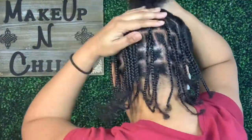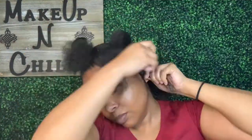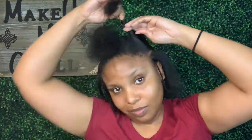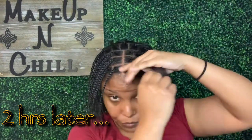So this is what it's looking like some ways into it, and I'm really tired. My arms are killing me, the plaiting and parting. Yeah, it was a lot. My head is big, so even when you think I'm halfway, I'm not. But then, yeah, kept plaiting away. Just one left.